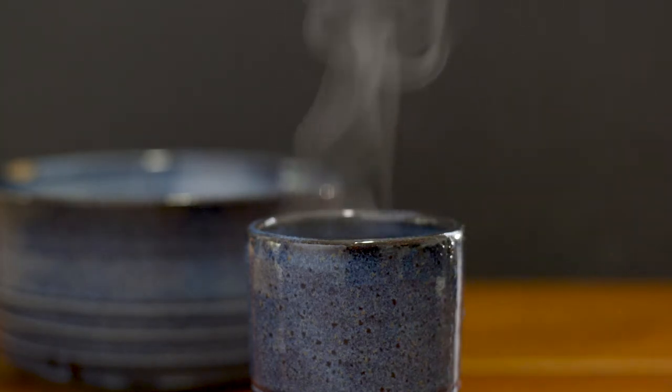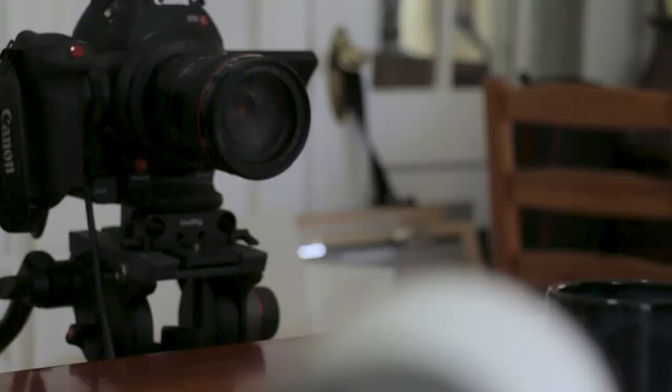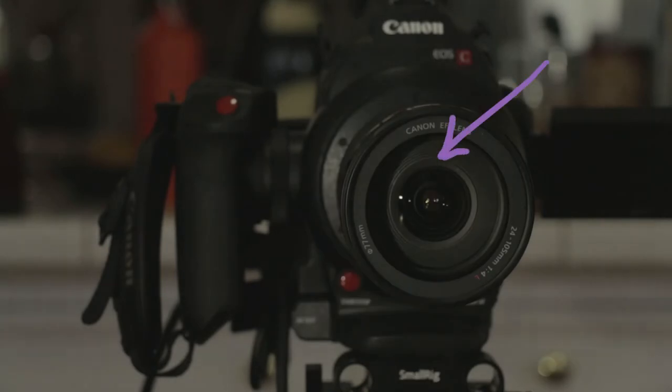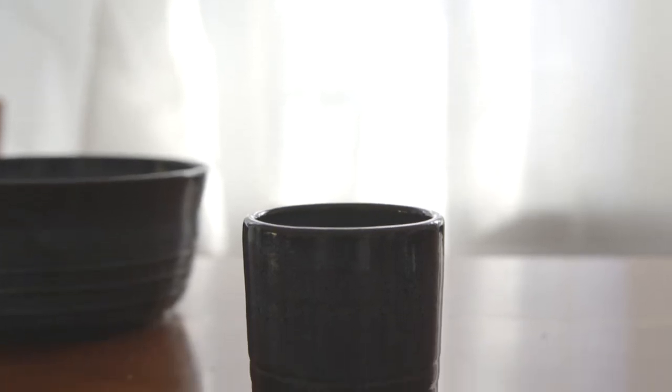But a potential problem: the light is close to the edge of my frame and therefore has a good chance of spilling light into my lens and maybe even giving me a lens flare. The bigger issue is the light spill you probably don't even notice. Look into the lens — see this light spilling into it from the backlight? All that light is bouncing around inside my lens and lowering the contrast of my shot, and in some cases maybe lowering it only in certain areas. This is a familiar look when you're filming into a window, the sky, or some other bright source.